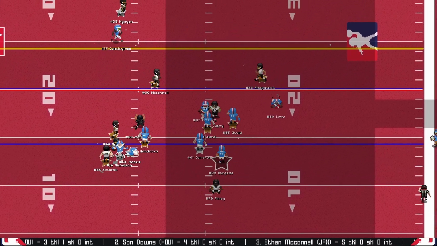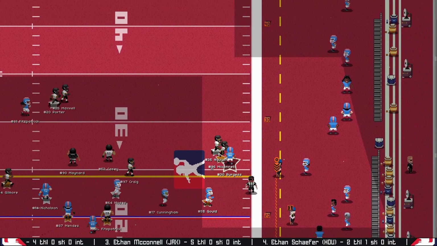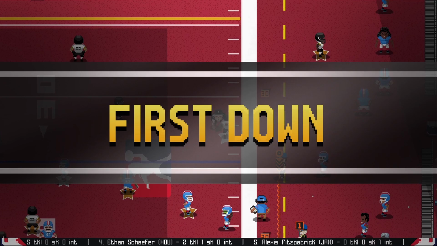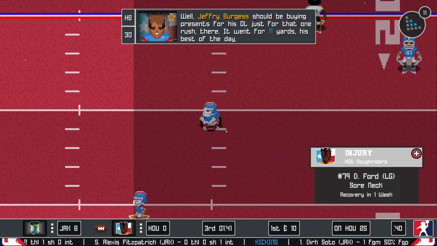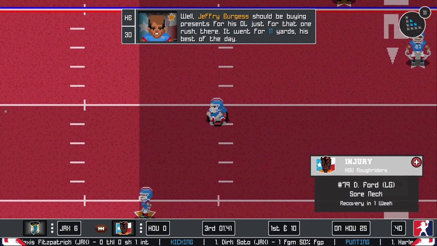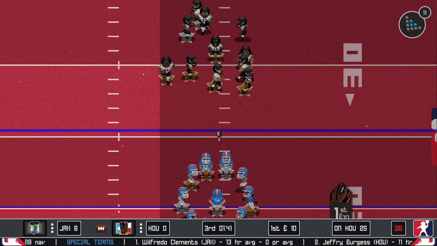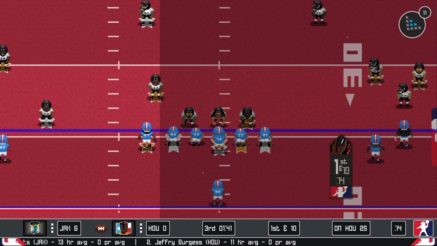Pitch to Burgess, and ooh, Finley really got penetration into the backfield, but unable to make a play, and Burgess will end up slipping through the right-hand side for the first down. And, oh man, we have an injury here. It is D. Ford, our left guard, a sore neck. He will unfortunately be out for next week's game. 1st and 10, 1 minute and 41 left in the 3rd quarter.